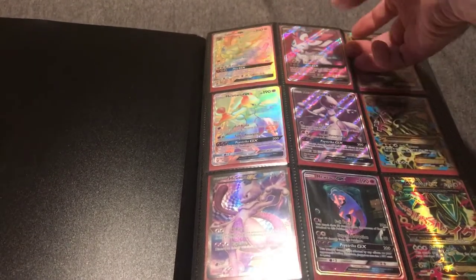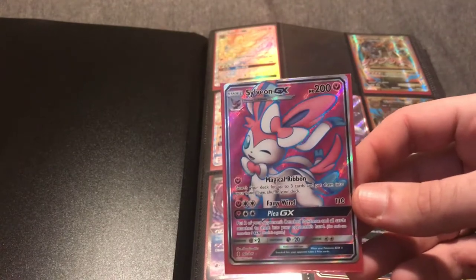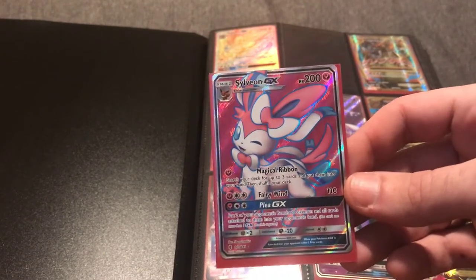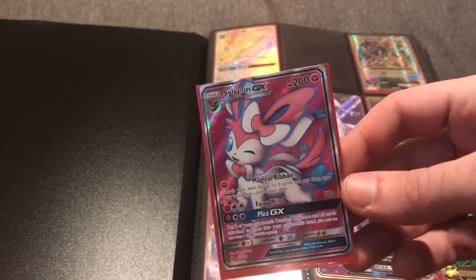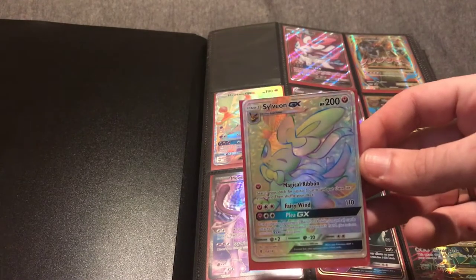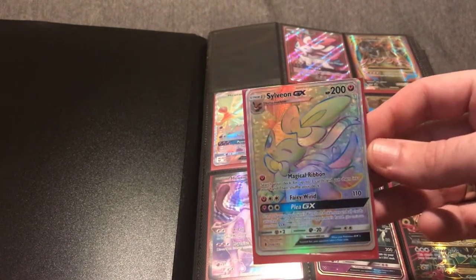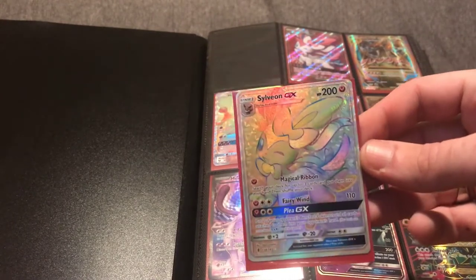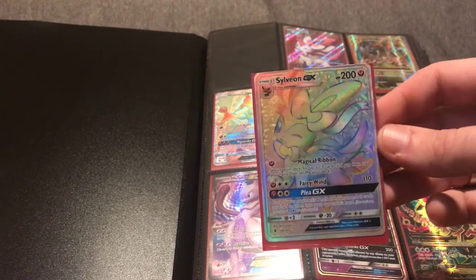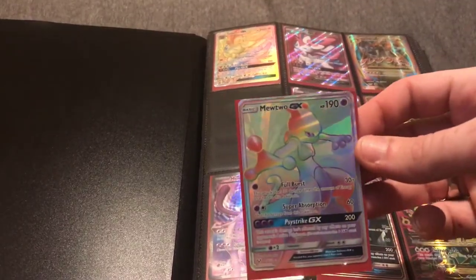Here is the Sylveon full art — a really nice, vibrant bright magenta-pink background that makes the artwork pop. Eevee and Sylveon are in a cute pose. Also here is the hyper rare rainbow rare version, which is a fairly valuable card right now. On eBay people are asking $25–$40; it'll probably settle around $30. For a card in a newer set that's fairly expensive, since newer cards haven't been around long enough to build rarity and demand.